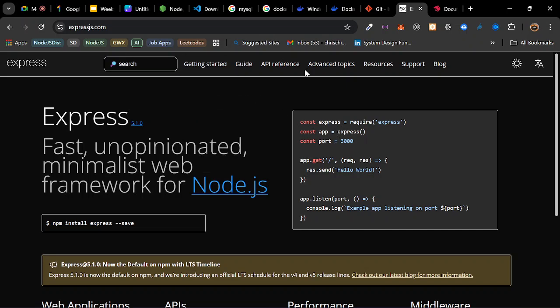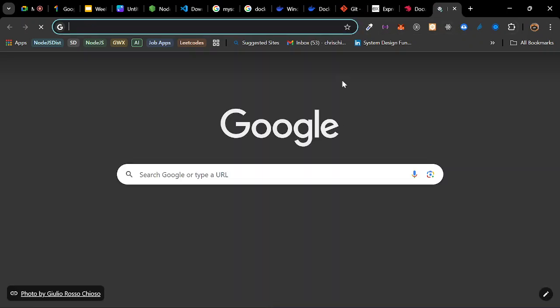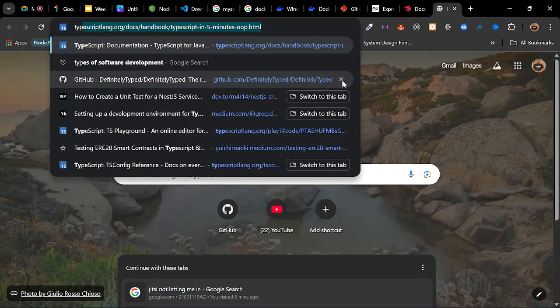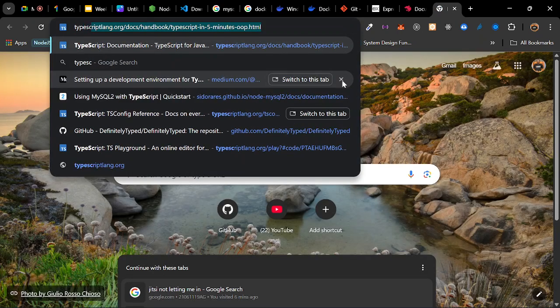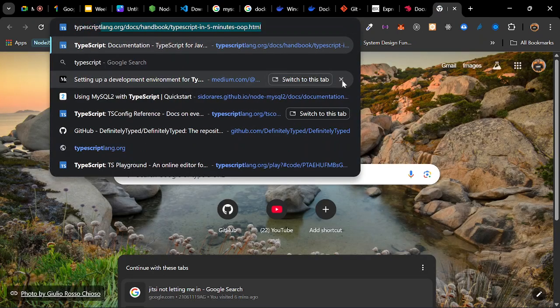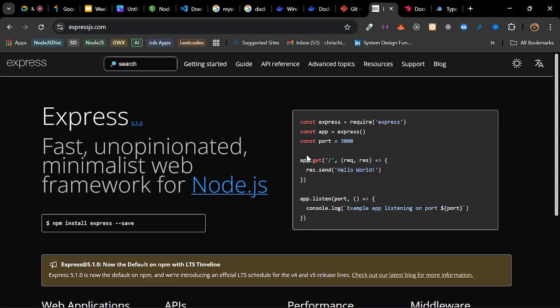So these are the documentations, if you want to go through them. We're going to be typing in TypeScript because normally, I don't like introducing people to JavaScript alone.